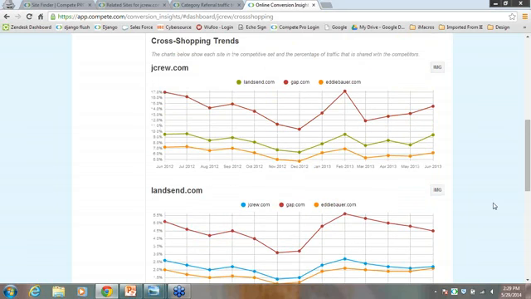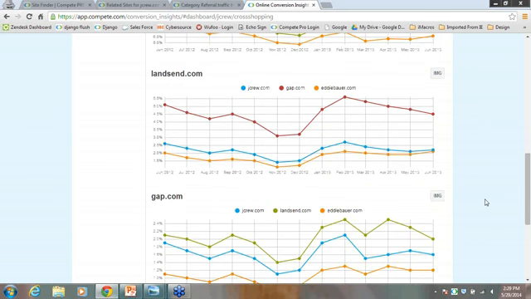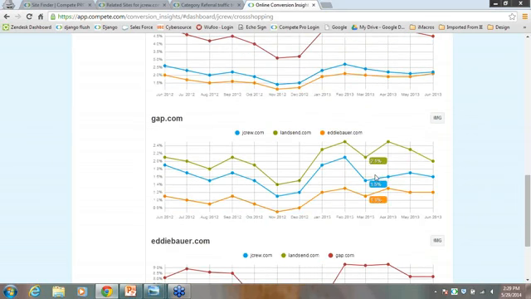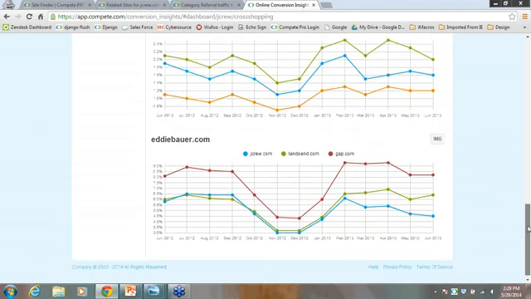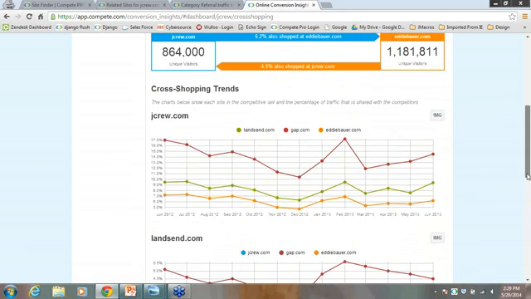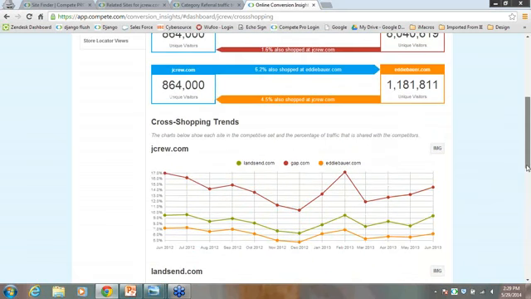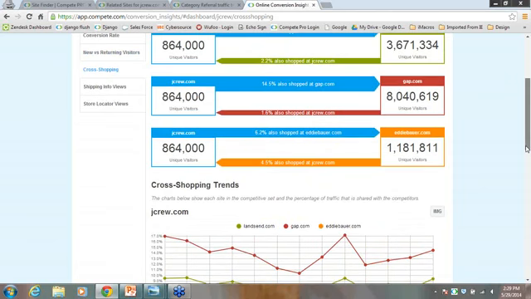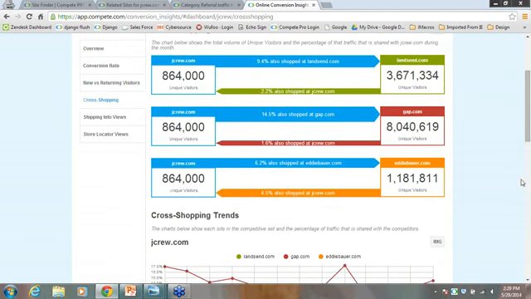So a spike in a cross-shopping trend may alert you to something that consumers are not finding on one of your competitors' sites and they're coming to your site at a higher rate. What exactly did you do to entice those customers? What are they not finding on your competitor's site? Having a view of what's going on for the current month is really helpful, but also making sure that you're looking at how trends have changed time over time will give you a better picture of really what's going on with your competitive set.